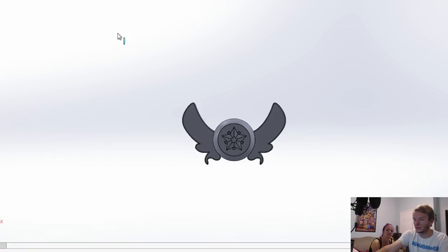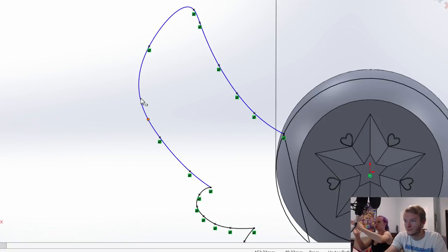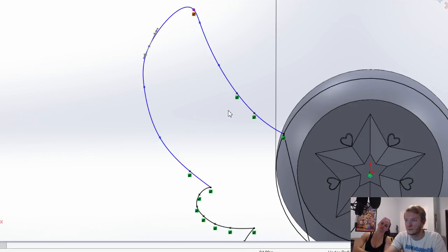I feel like that looks way too square, but... Yeah, I feel like it's too out. Like, it needs to be more up. Does that make sense? Well, we just brought it down. I just mean, like, the whole wing in general just needs to be tilted this way. Like, the shape of it's fine. Like, see how much these come up? It's almost like that. Like, they need to come up more.